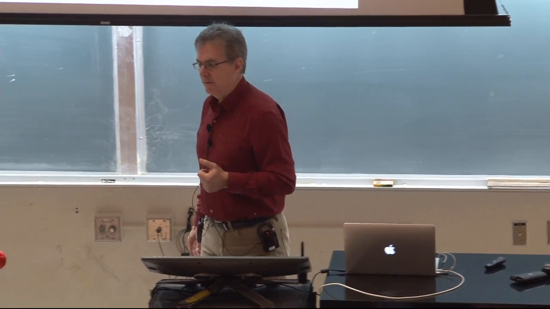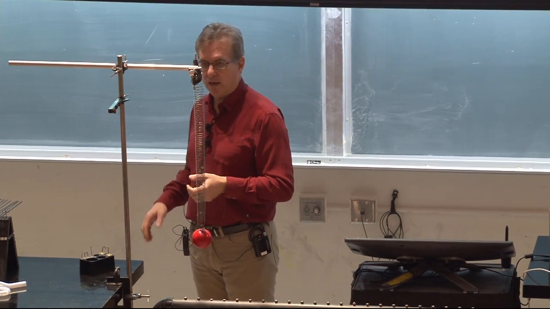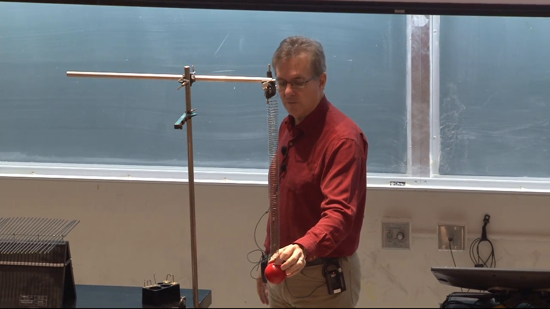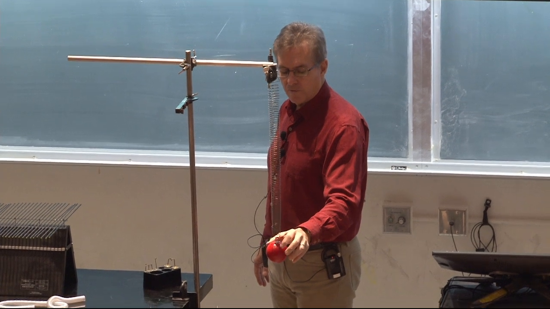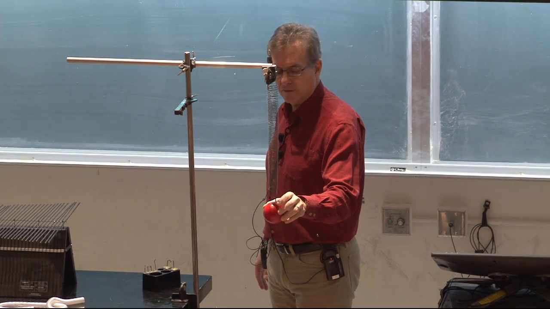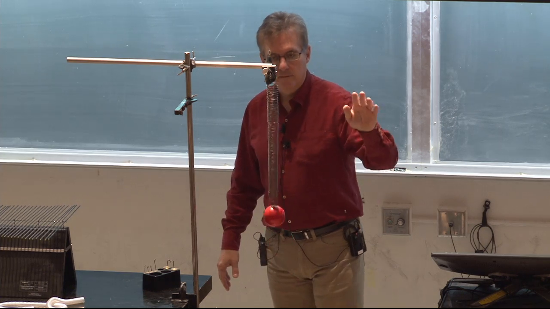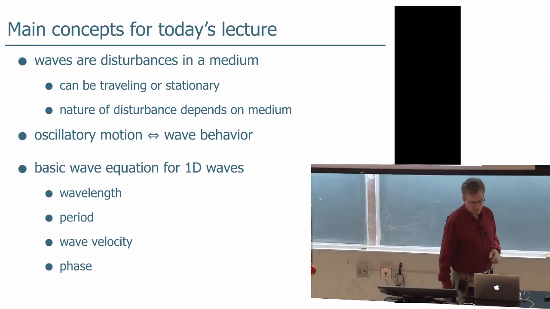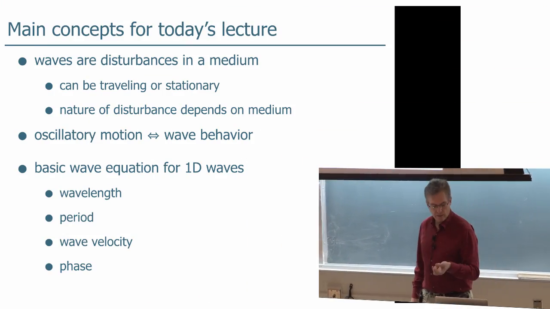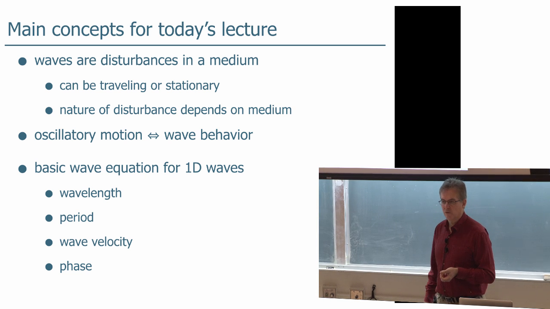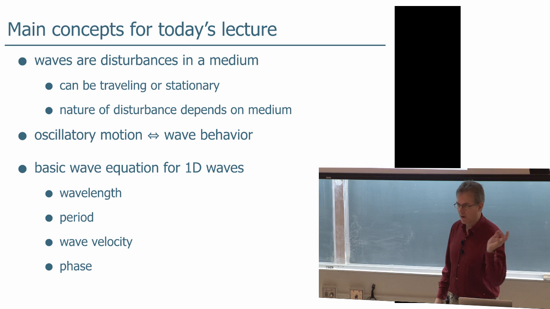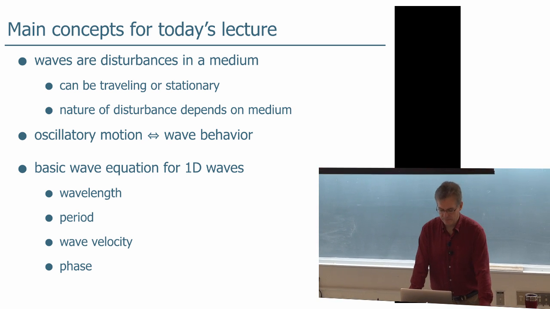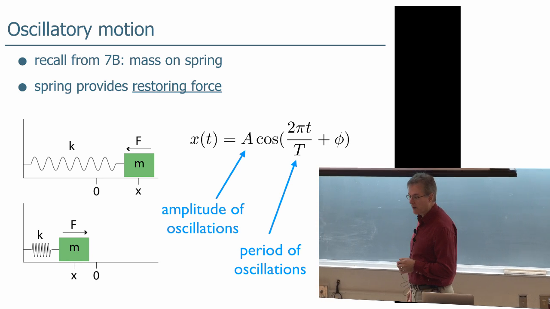As you can see, wave behavior goes hand-in-hand with oscillatory motion. The simplest oscillator you dealt with at the end of Physics 7B is a mass on a spring. If I take this mass and raise it up and just let it go, it oscillates with sinusoidal oscillations. What we want to develop today is the basic wave equation for one-dimensional waves. You've already encountered this in the first DL, but let's build it from the ground up.